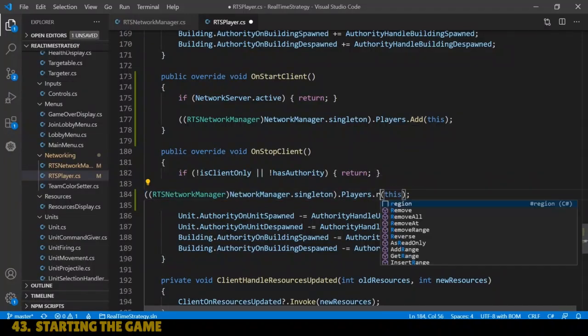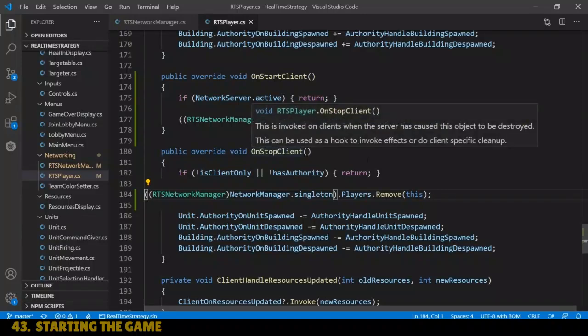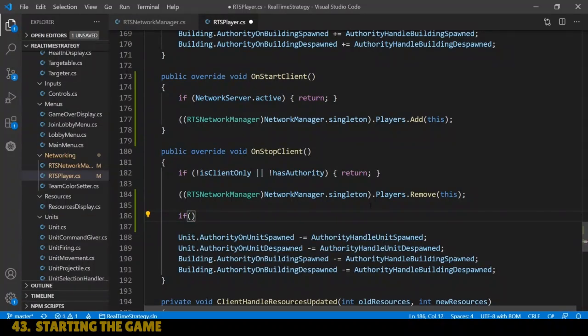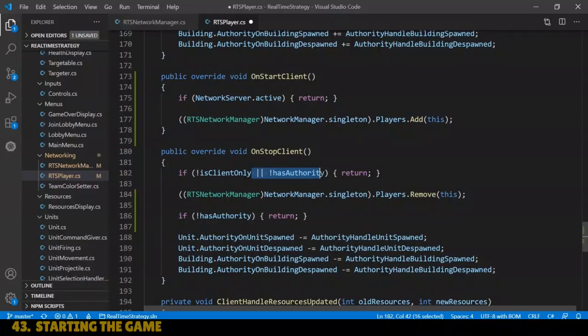So then to remove, we want to take this and we want to put it down here, change it to be remove. But we want it to happen even for things that we don't have authority over. So what we want to do here is change this if. We just make a new if beneath this, if not has authority, return. And then we can remove that from the first one. So then it stops at this point if we're the server. If we're not the server, we do this for everyone. And then if we don't have authority, then we don't do these. But if we do, then we do. So now everyone stores a list of all the players, which I said is used for displaying their names in the UI.